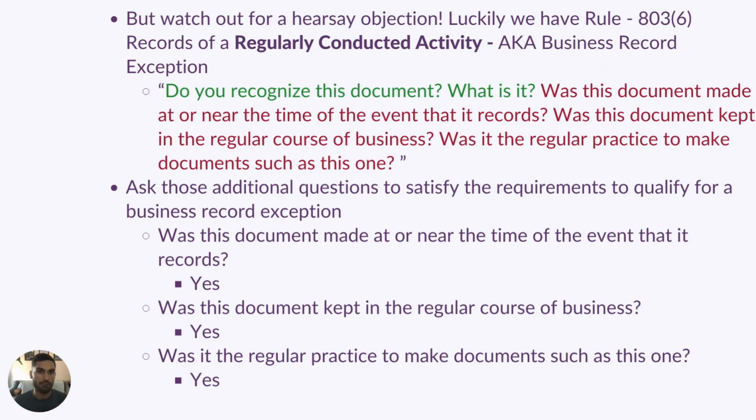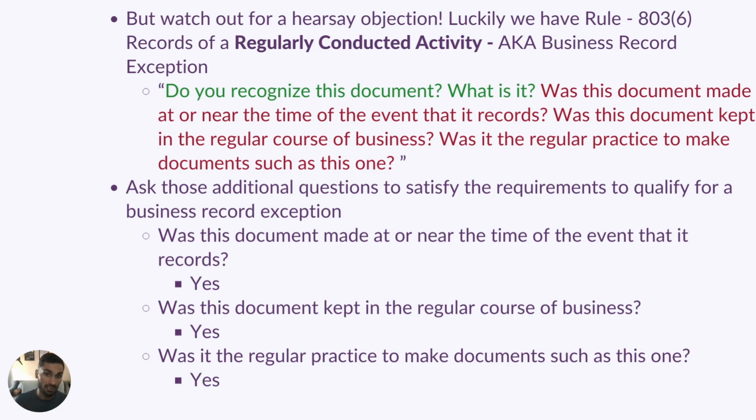One thing I have to watch out for is any hearsay objections. In this situation, I can lay a little bit more of a foundation for that piece of evidence, knowing about a business record exception. I think this would qualify for a business record exception to the hearsay rule. So, I know that there are certain questions I have to ask.